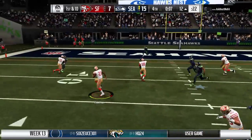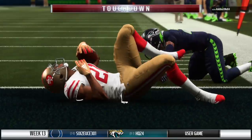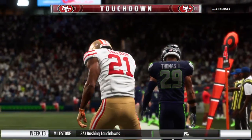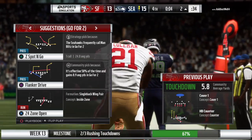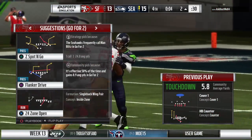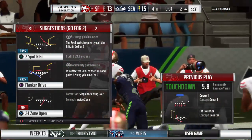And they'll go with a ground attack here. And he gets in just in the nick of time, so they get the touchdown they need. Now they need a 2-point conversion to tie it. We'll break down the touchdown later. It's 2-point conversion time. Go to your script, pick your play, and go for it.